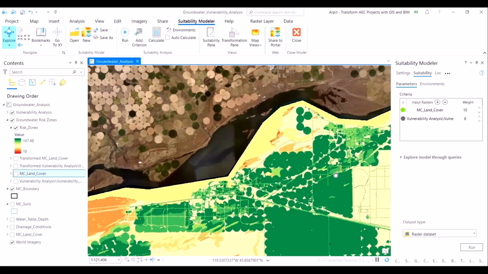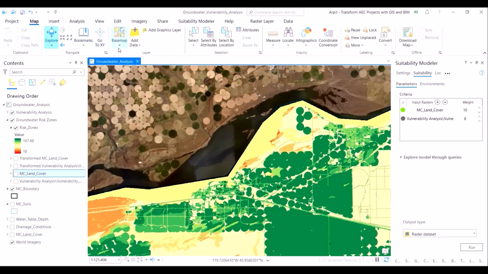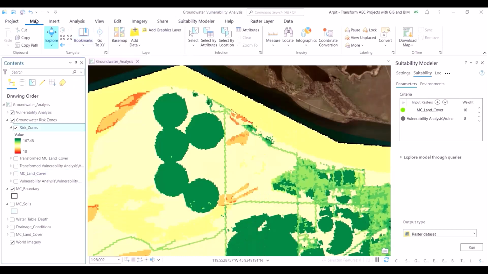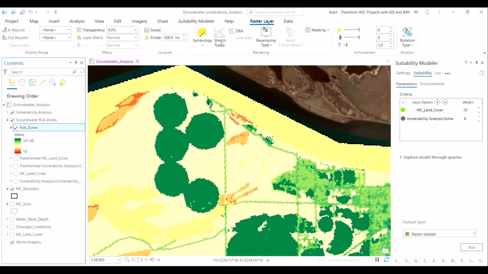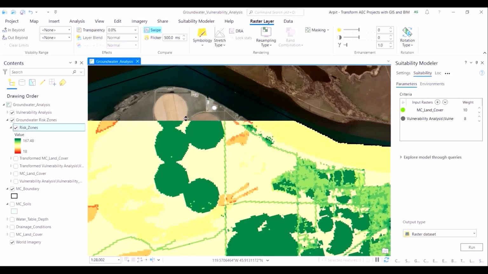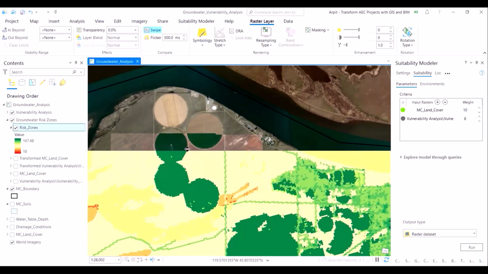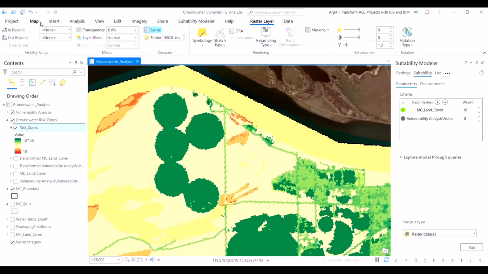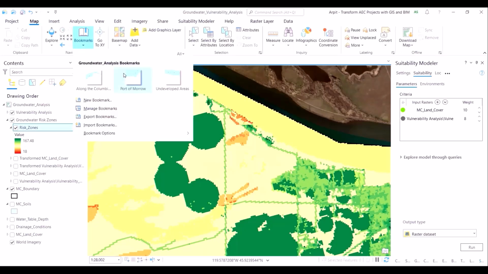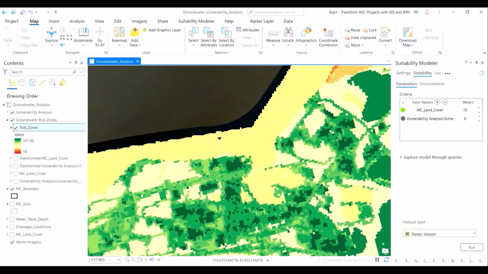Let's observe the output closely now. We can use bookmarked views to hover around the areas which we have determined to be critical for us. So for example, the 6 green circles present in this map view. We will use the swipe tool, which will allow us to toggle between the imagery view and the output view. What we can notice is that these appear to be high intensity developed spaces, most likely to be a sewage treatment plant. Let's go to another bookmarked view, which contains dark green spots.